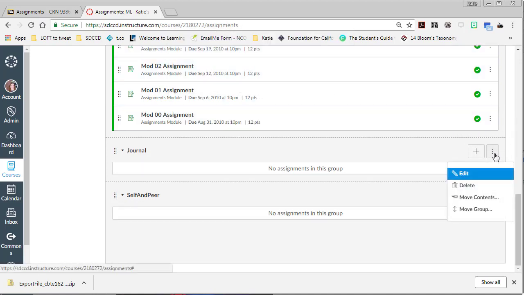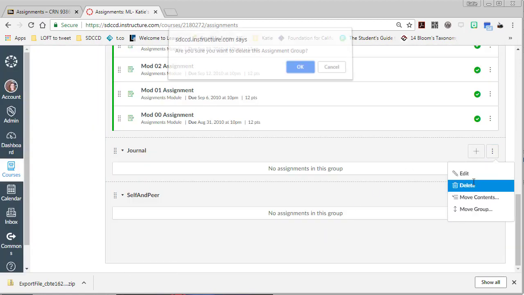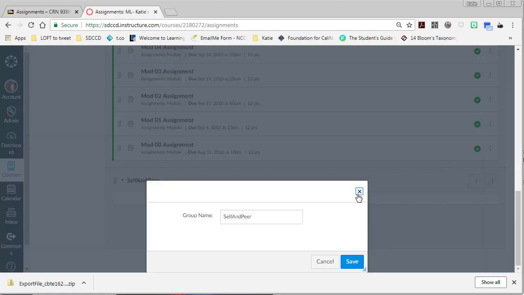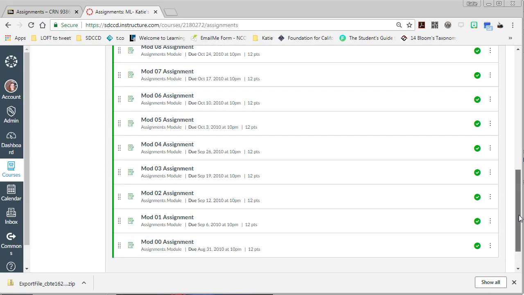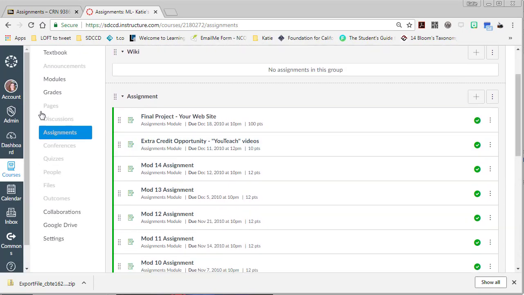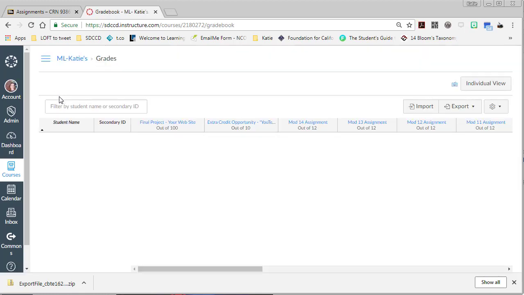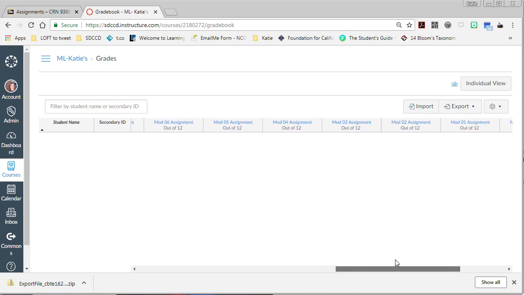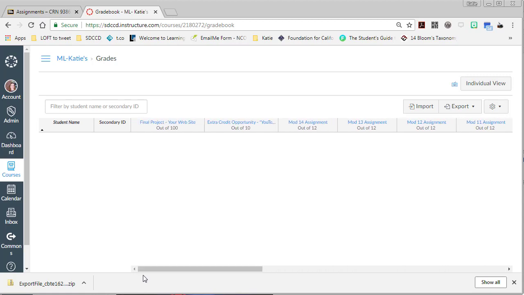So remember to bring over Blackboard assignments as well as the Grade Center columns and settings, knowing that it is going to require a little bit of cleanup once you get them over to Canvas, as you delete that extra assignment group that gets created. Now you can always double check too in your Canvas Grade Center. Once you get that cleaned up, you should only find columns for the assignments that you have pulled over from Blackboard. I hope that helps.